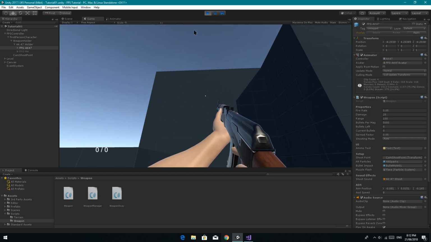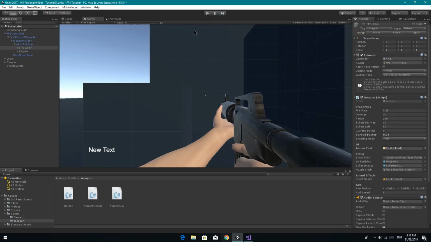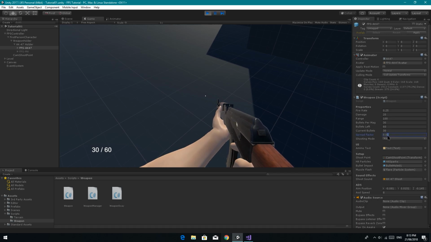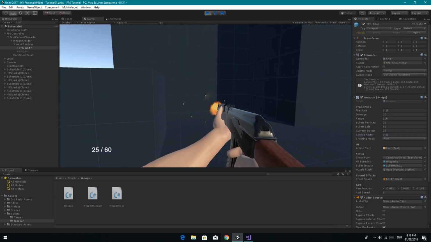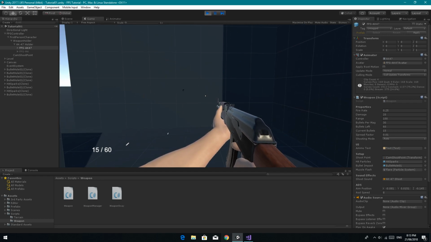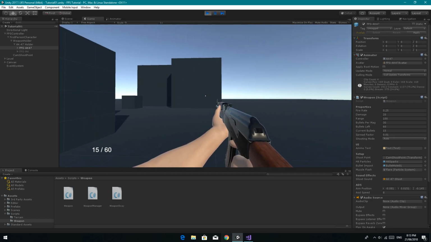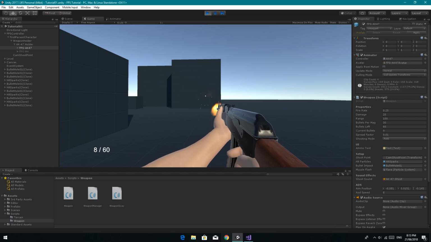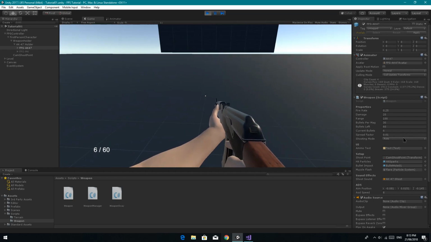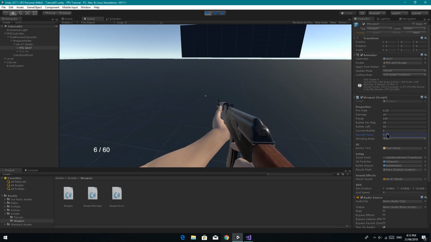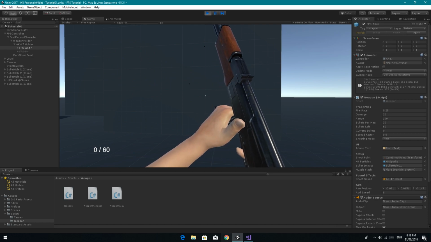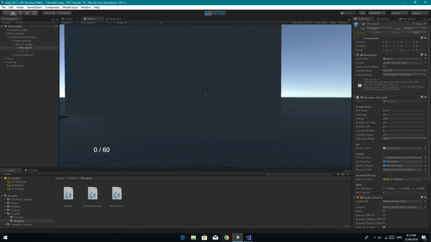So yeah, that's basically it. If you play the game, you'll notice that you can play around with the spread factor. You can reduce it, and that will reduce the inaccuracy, so it's much more accurate at this point. It's not going to spread that much. Obviously, it's going to be more visible at much longer distances. I can make it 0.5, and that's going to be terrible.